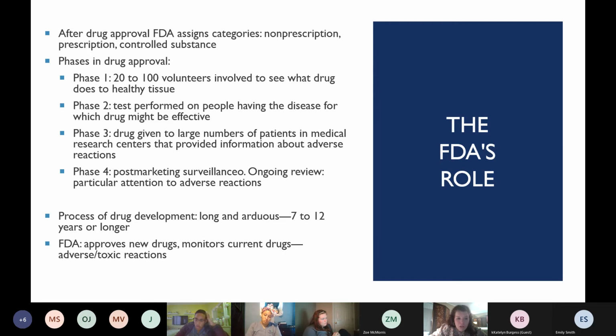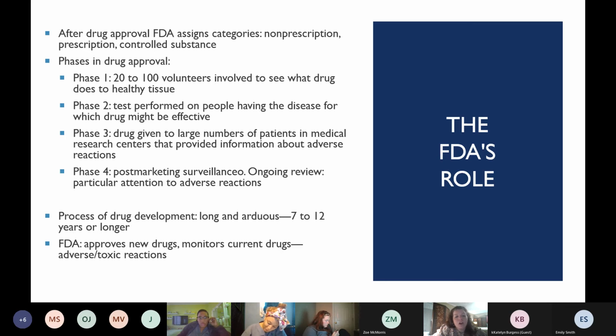Then they said, we're going to give it to this next group of people who have the disease for which the drug might be effective, or the symptom, not necessarily the disease. So now we're going to give it to all these people with pain and fever and see what happens. Then we're going to collect information. If nothing crazy happened in phase 2, then in phase 3 we're going to expand and increase those 100 people to thousands of people. And we're going to collect all of the adverse or negative things that happened. So some people said this, and some people said it caused a stomach ache, and they're going to gather all of that information. And that's where your side effects come in, okay?